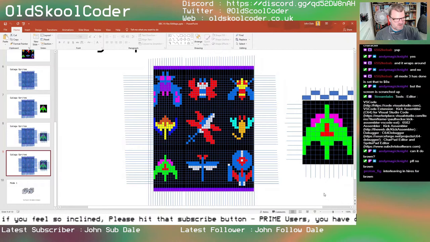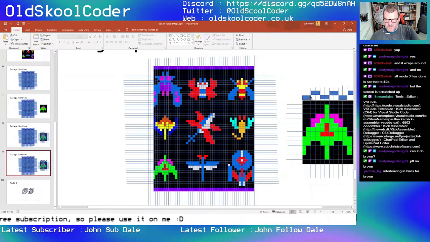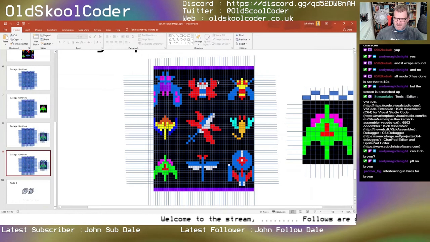If we're using an 8-colour sprite, no, this is the mapping for a 16-colour sprite, because every byte is 2 pixels, right? So that is 1 byte there. So I think I worked it out. So that's 1 byte, 2, 3, 4, 5, 6. Just to make it do that.